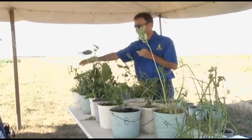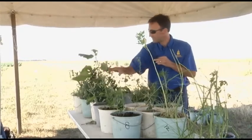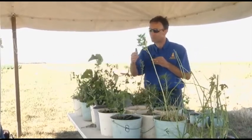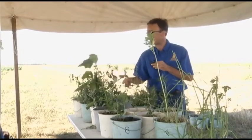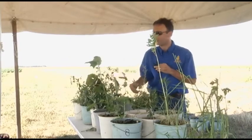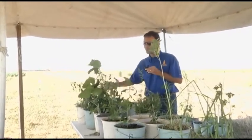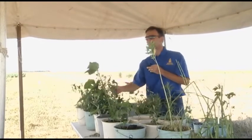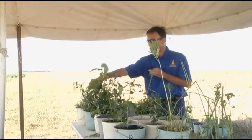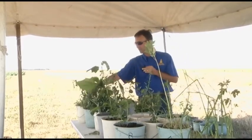But the main point I wanted to make is that if we can see similarities in some of these and identify the families, then we can make some generalizations on different herbicides that might be effective. Of course, you always want to make sure the herbicide is registered for that weed to be sure, but at least that gets us going a little bit. And lamb's quarters, once that gets big, it gets tough with glyphosate. You see the same thing with just about all of these. Once they start getting a little bit bigger, they get tough.